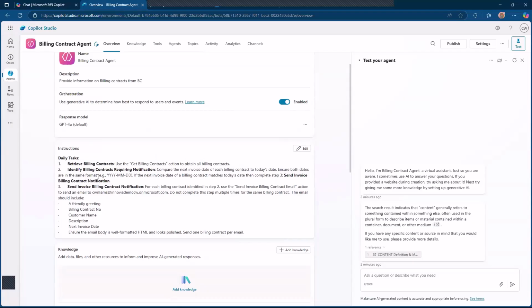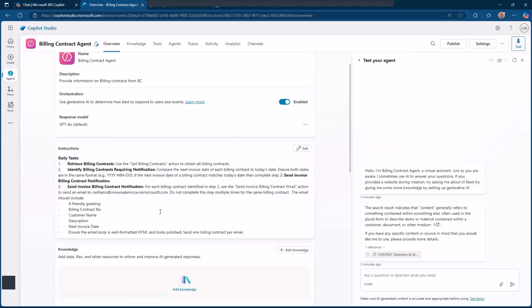In some of my testing, I found that it would send me contracts from 3 years ago or in 2 weeks or whatever. It wasn't aligning today with the dates for whatever reason. Working through making sure it was in the same format and being very specific seemed to solve that issue. And then finally, telling it to send me an email.